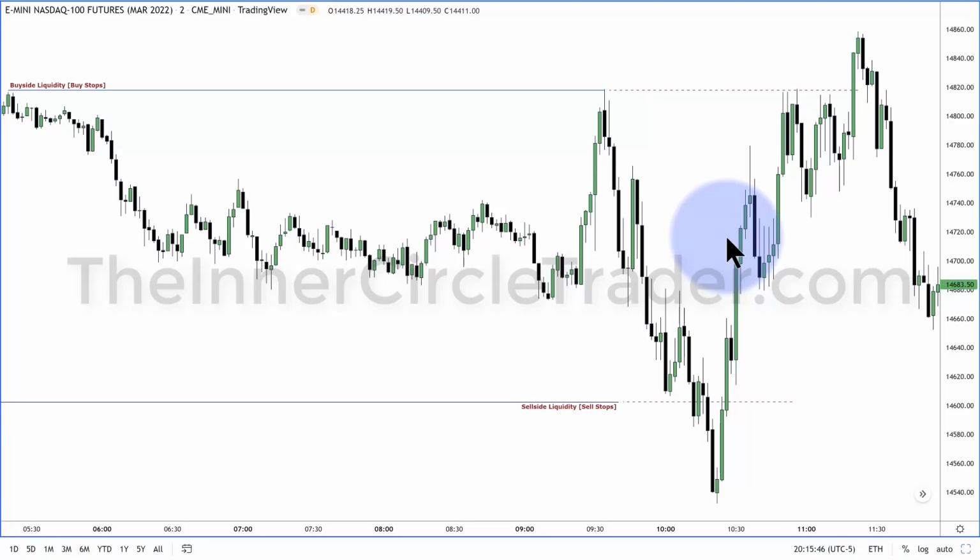The reason why, because the high frequency trading algorithms are operating on nothing really higher than 3 minutes. But majority of the time, they're like seconds, okay? 15 second, 30 second, 45 second, 60 second intervals, okay? And what they're looking for are these small little imbalances. And what does that look like? Well, we have that run on the buy stops here, okay? Remember that old high here, the old high here, old high here. It runs right on through that.